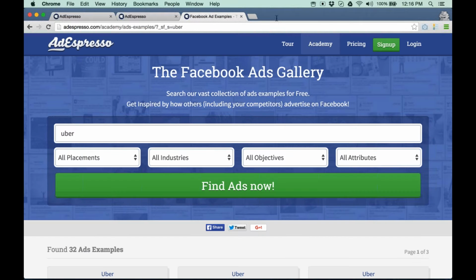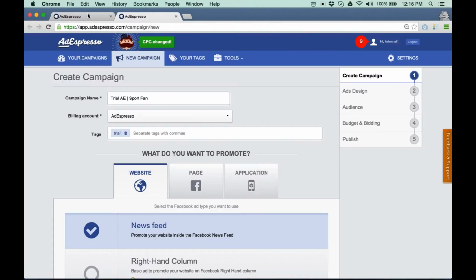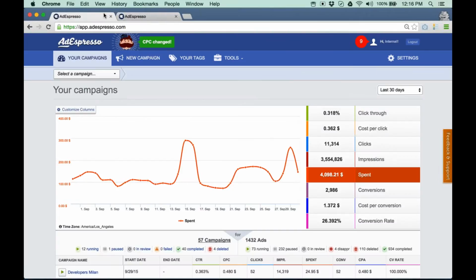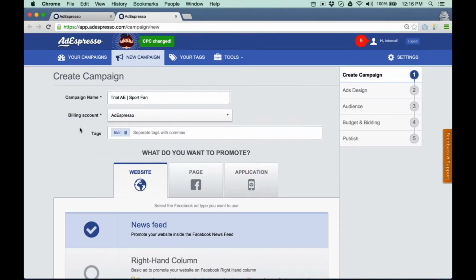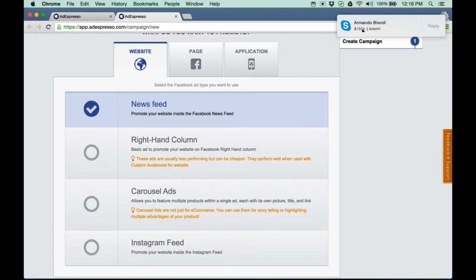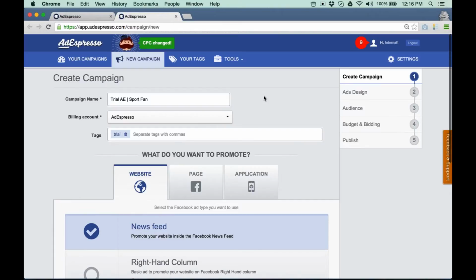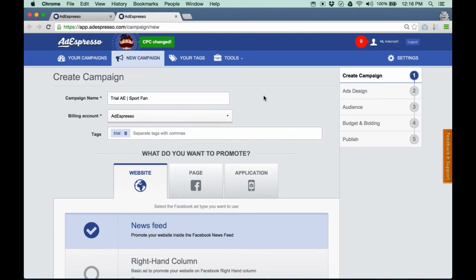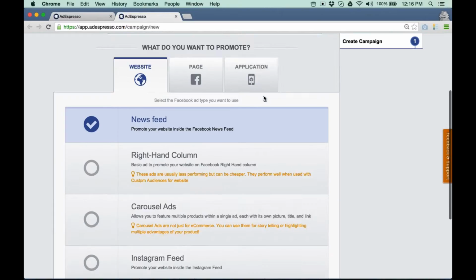Cool. So let's move on to some more tactical things about how you should use Adespresso. Make sense? Awesome. So where do we want to start from? We can maybe see some of the advanced capabilities on the interest targeting during the campaign creation. Say that again, I'm sorry. No, I was saying maybe we can start from the interest targeting. So we go through the campaign creation and then reach the interest targeting.